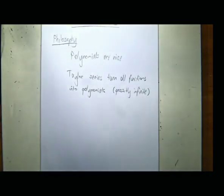And the philosophy of how to get a Taylor series is what you do is you make it match a polynomial at one point. You make it match the function value at that point and the derivative at that point and the second derivative at that point and so on, up to as many as you like or forever if you want.